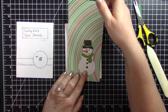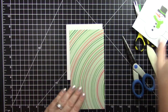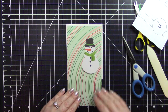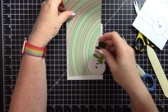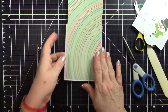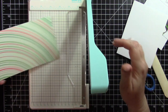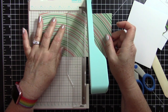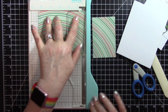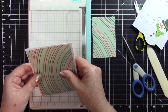So I will cut this piece down. I have to decide if I want to use this top part or this bottom part. We have them looking like that. I think I'll use the bottom piece. It's a little more interesting. This piece is 4 inches wide, so I'm going to cut it to be 5 1/4. So it's 1/4 of an inch smaller than the card base, which gives me 1/8 of an inch border.